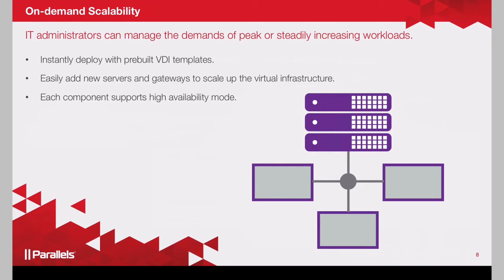On the scalability side, which is very good and very important from an end user and management perspective, is you instantly deploy pre-built VDI templates if you have VDI use cases. If you have templates for terminal servers, you can just push them using your hypervisor, and then we just need to link them into remote application server. And the way that you can scale is fairly simple and fairly fast.